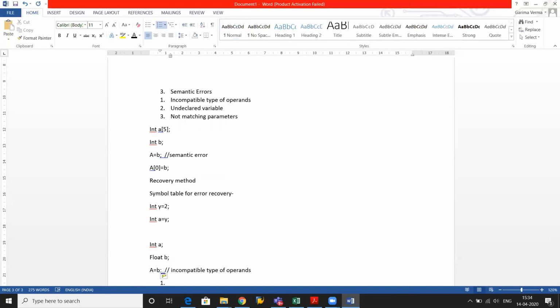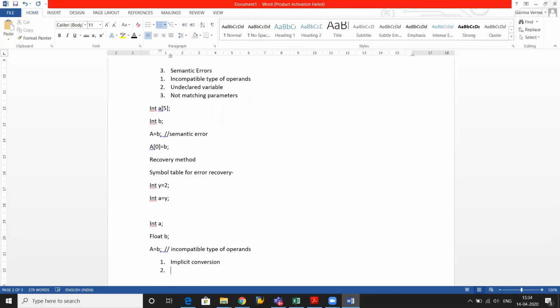If your language supports implicit type conversion, then automatically the float will be assigned to the integer and the value will be rounded off. Whatever value loss is to happen, because if you are assigning 4 bytes into 2 bytes there will be some loss, right. So whatever loss is to happen will happen, and your value will be automatically assigned into the integer variable. And the second method can be explicit conversion. So what can you do, you can rewrite this particular statement in the next phase.